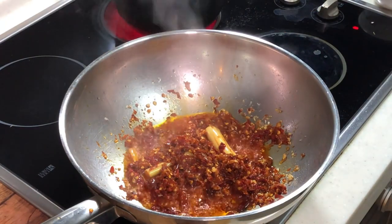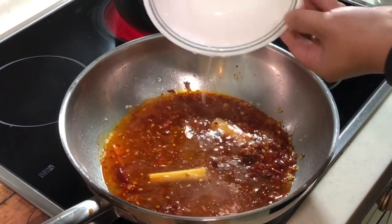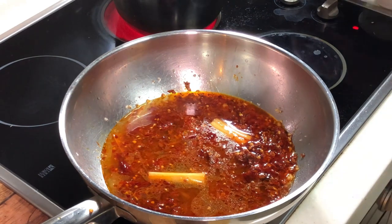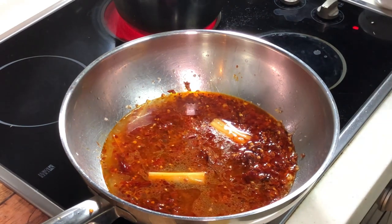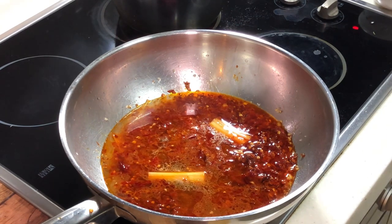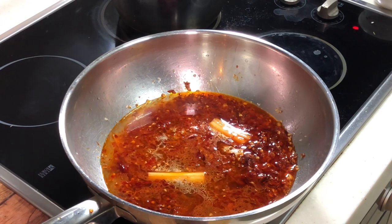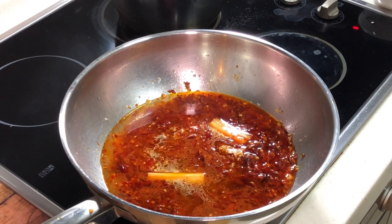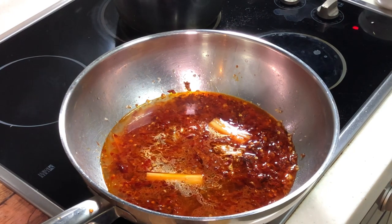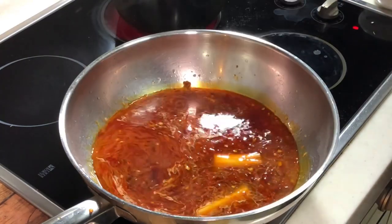Now we can add in our stock. Always use a soup to cook a soup. Sorry, Appa is trying to teach all my followers, always use a soup to cook a soup. Of course the stock will not be enough, so I'll be adding more hot water. Appa is quite sick these few days, so it's quite clumsy.